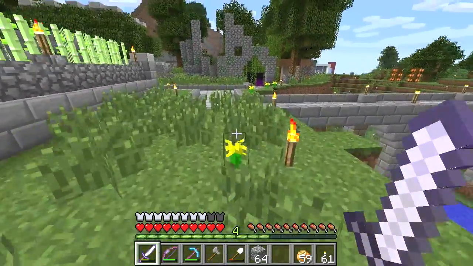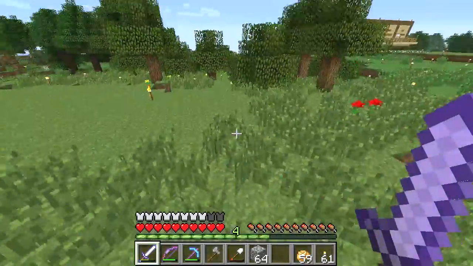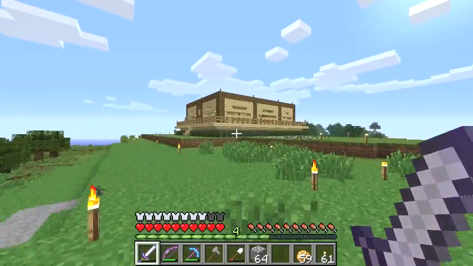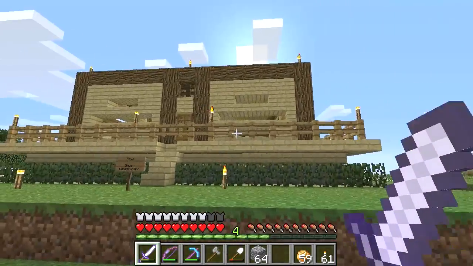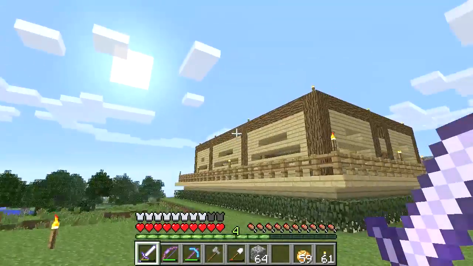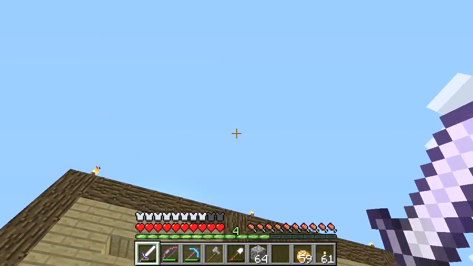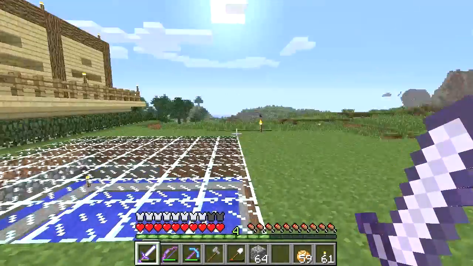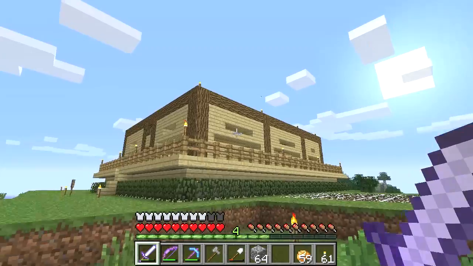How's that look? Let us get a little closer here. I think it looks pretty good, and there's only more to come. There's a second floor I have to build, and then there's going to be the roof. I'm still thinking about what to do for the roof of this, but I will start on the second floor in another episode and show you that, and I think that's going to be it. All right. Bye-bye.